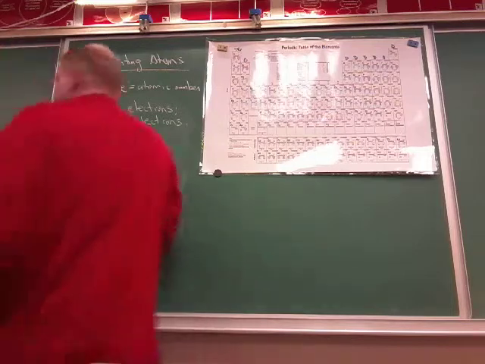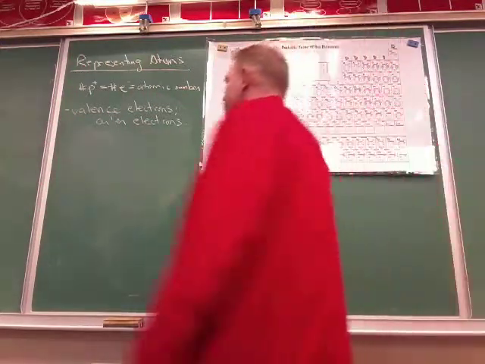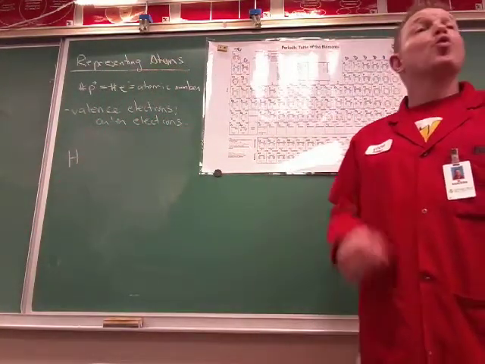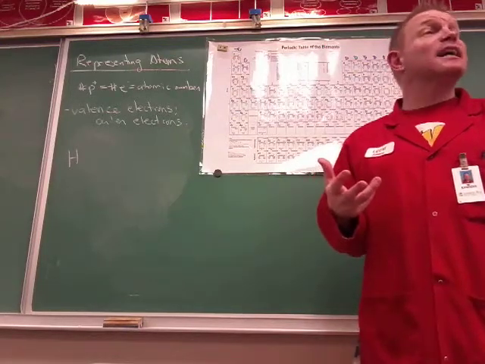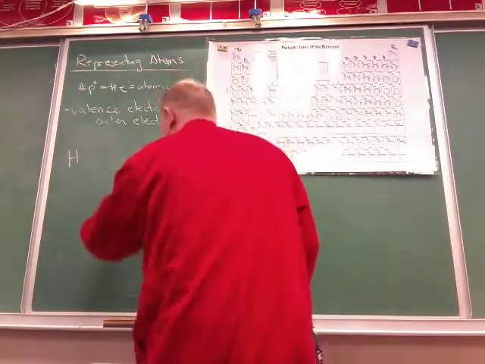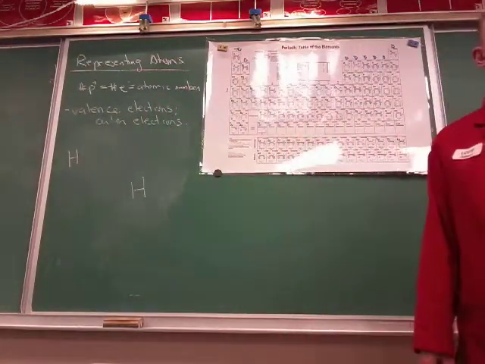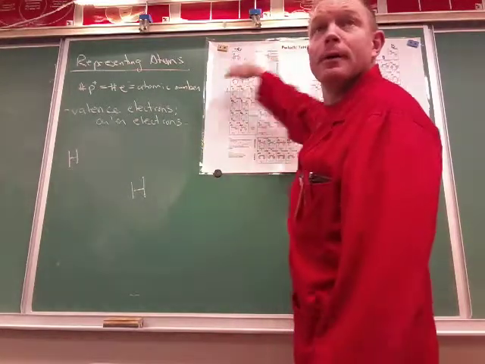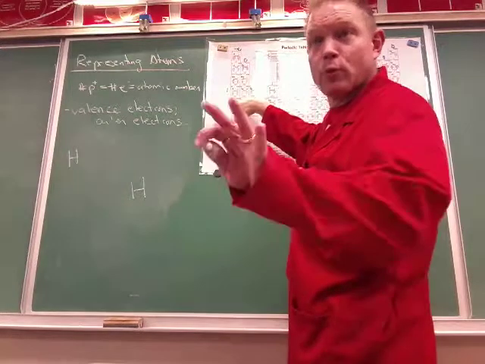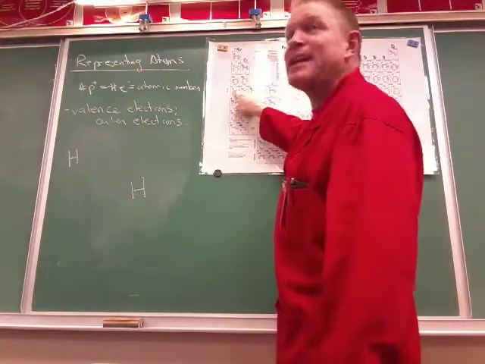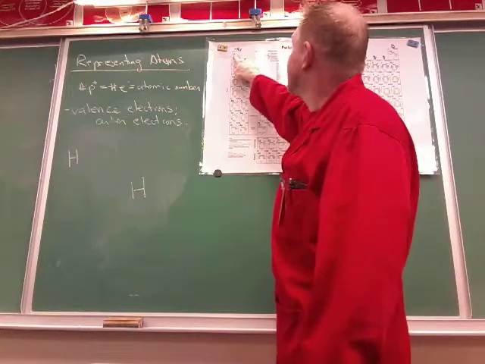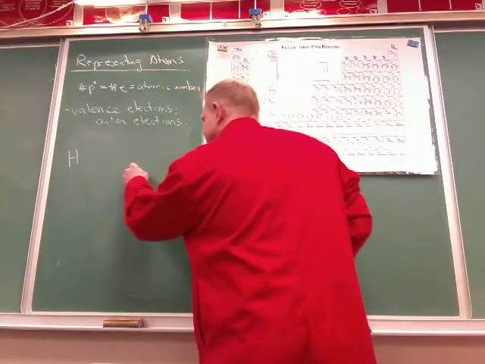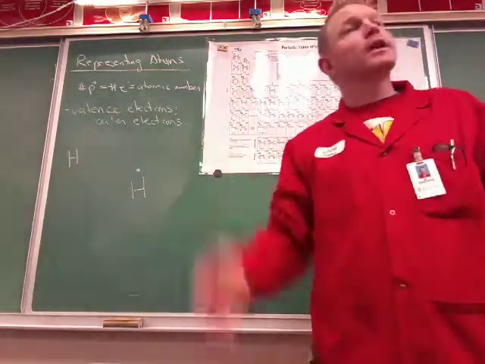Let's do some examples. Hydrogen. We're only doing the valence electrons, the outer electrons. We draw it with an H. So therefore, we don't care about the period number, right? The period number tells us the number of orbits. We don't care about that. We only care about how many there are in the outer shell. Hydrogen, group 1, 1 dot. Right there. It means it has 1 electron in the outer shell.